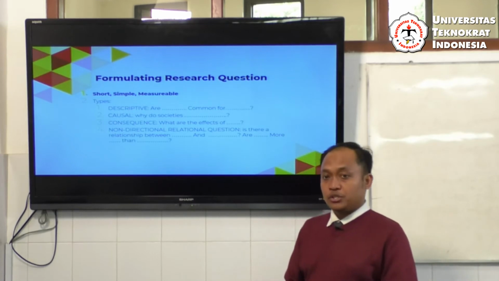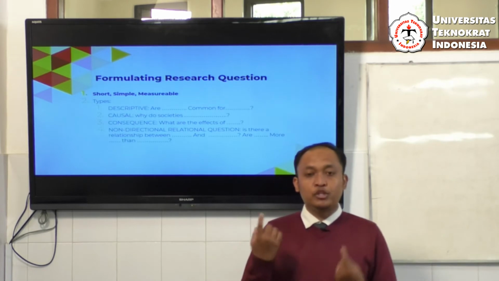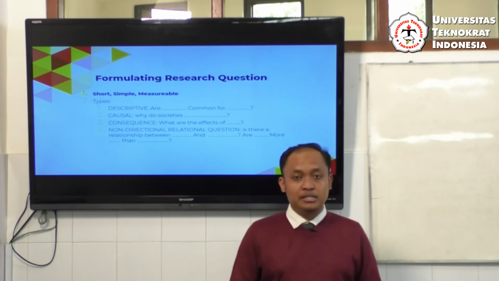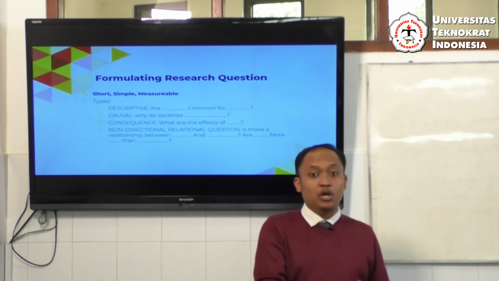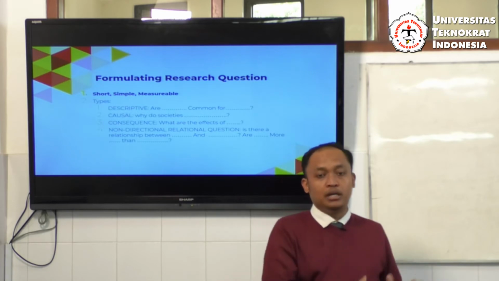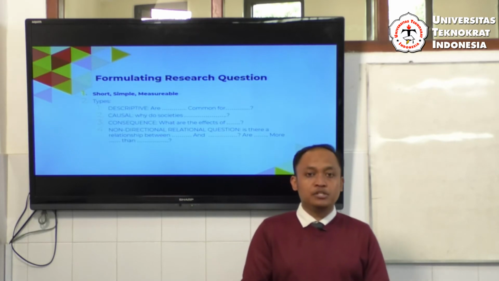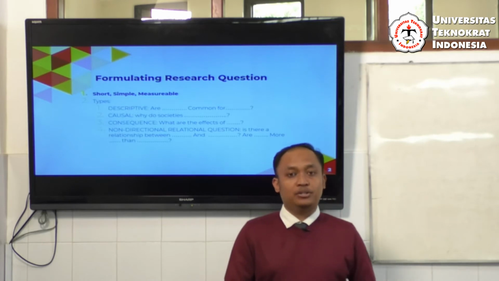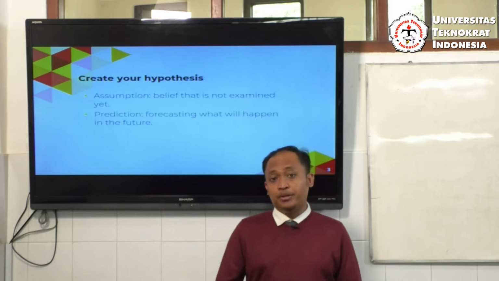non-directional relation questions. In this context, you try to find out the relationship between two variables. The common questions that you can formulate here are: is there a relationship between A and B? Or what is the relationship between culture A and culture B? So here, you're trying to find out how these two variables cooperate with one another and how they influence each other. Usually, in cultural research, you should also consider the hypothesis.